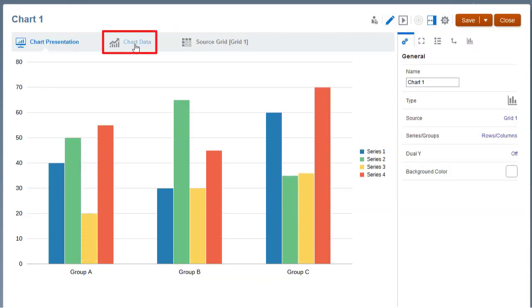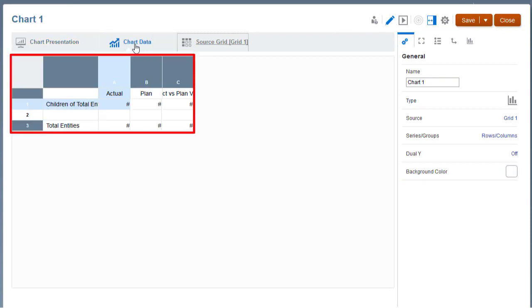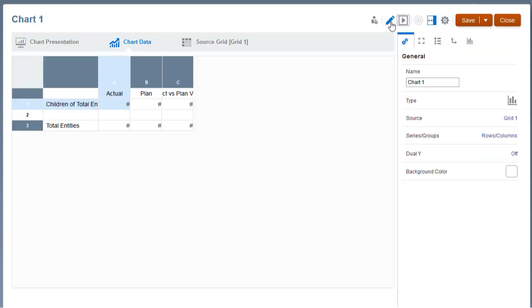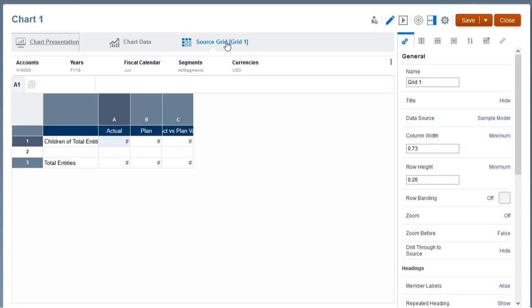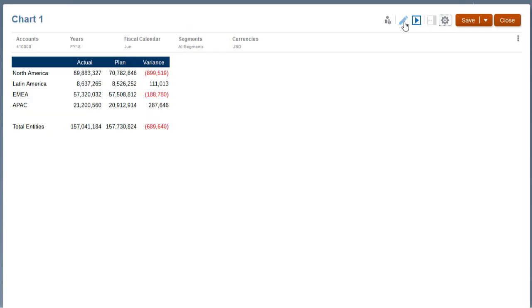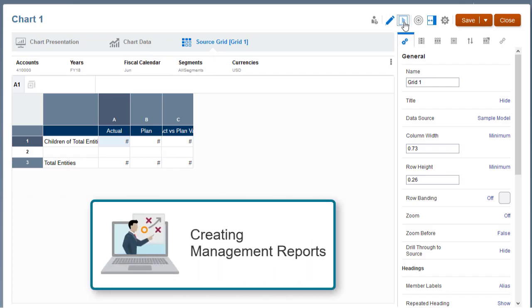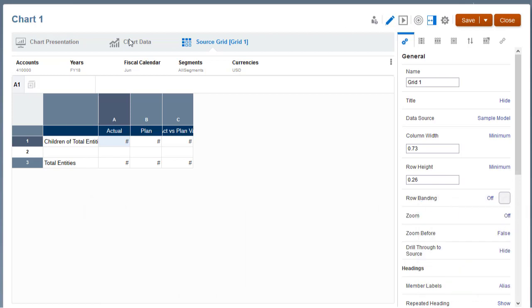In the Chart Data view, you can select the grid rows and columns to include in the chart, preview the chart, and set the chart properties. In the Source Grid view, you can edit the grid, preview the grid, and set the grid properties. Working with grids is covered in the Creating Management Reports tutorial.